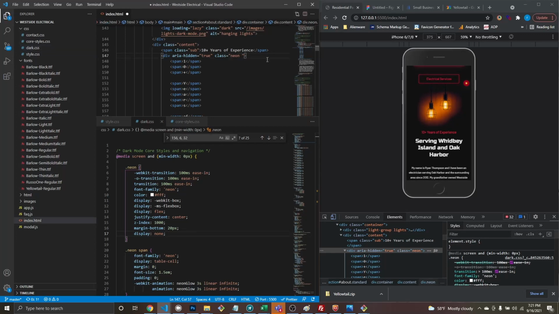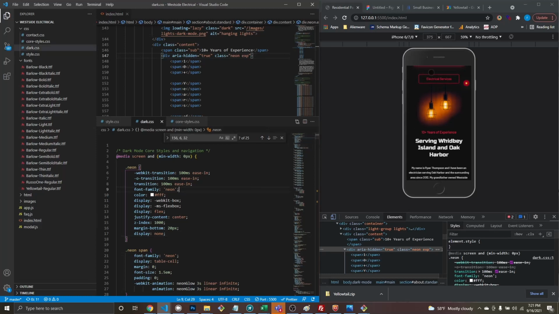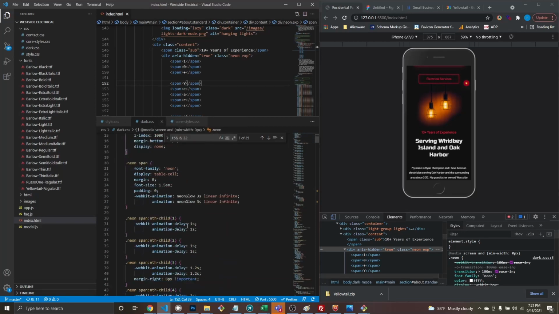Neon. I'm just going to do EXP neon because we have that space issue, but everything else is just one word. So every third span in the middle of those words will have a space.